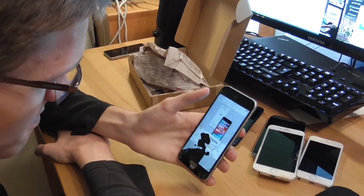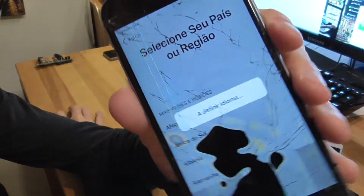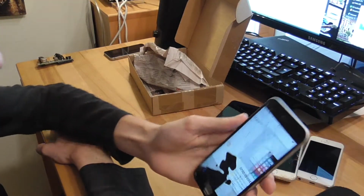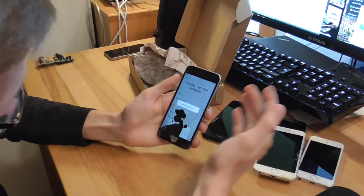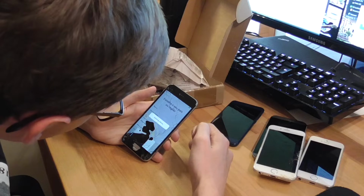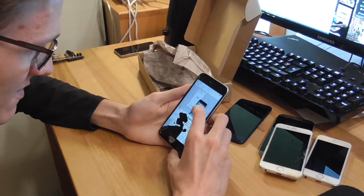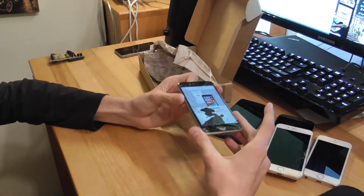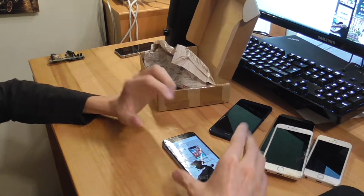Now what this looks like to me is, and I set it to Spanish, which we don't want, this looks to me like burn marks. Like, did he throw that in a fire or something? I don't know. But it's crazy how this is still a working screen. How on earth is this still a working screen? I think the touch screen has got a problem because something is always pushing it by itself, as you can see. This is a candidate, guys. This can be fixed, and it's not totally wasted.